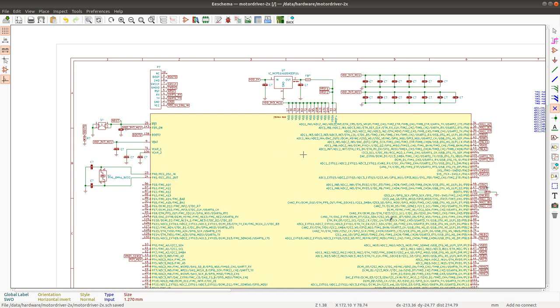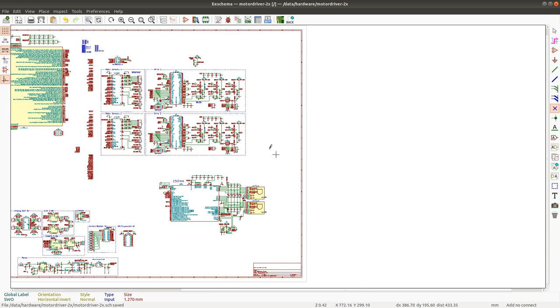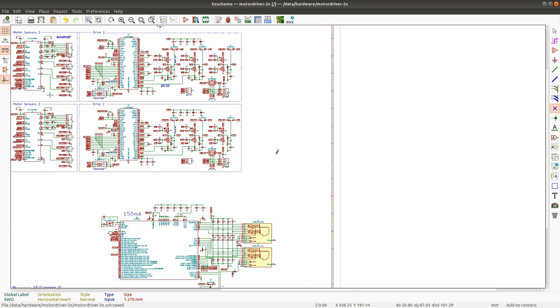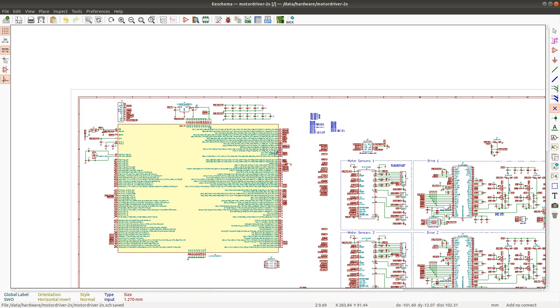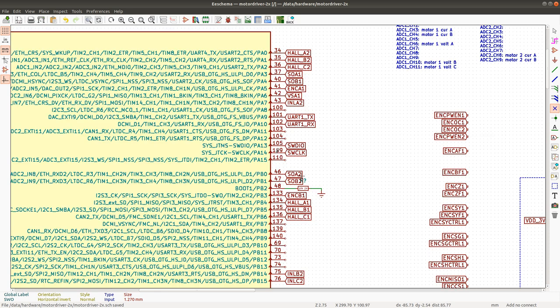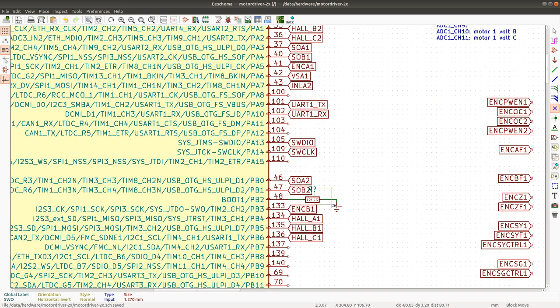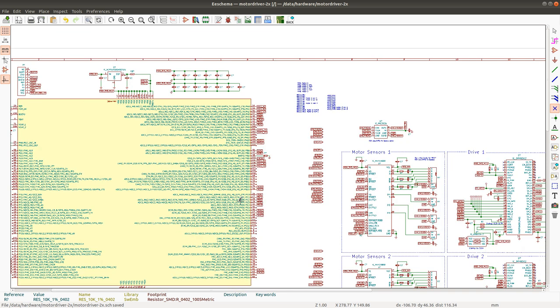Always a trade-off. Always a trade-off between something. So far it actually seems that this might work. I got the most important signals all connected, I think. Let's see, I'm gonna move it like this. Press G and then move it like this. Obviously, all of this is going to have to be reviewed once again, once I'm done.